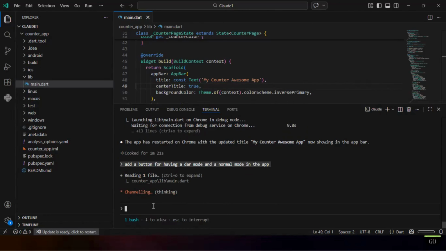Okay, it has again started thinking, and it will then suggest a few locations where it wants to change.